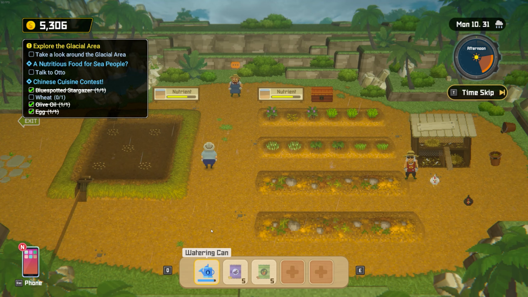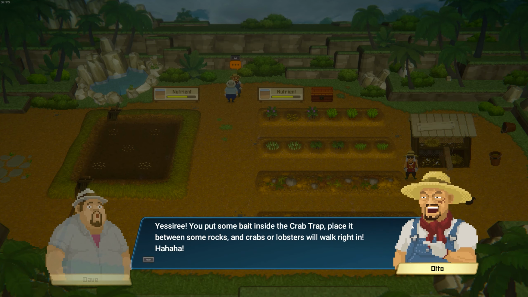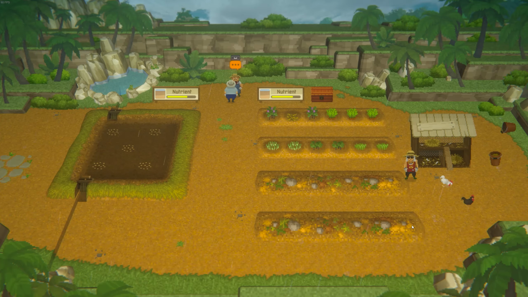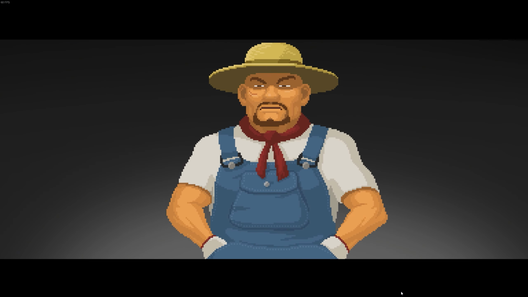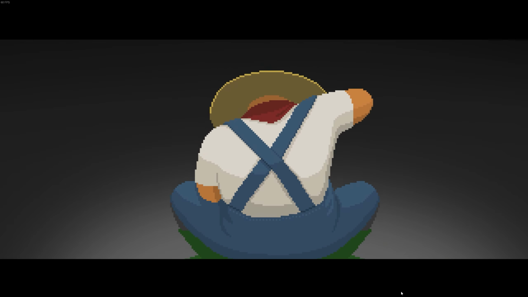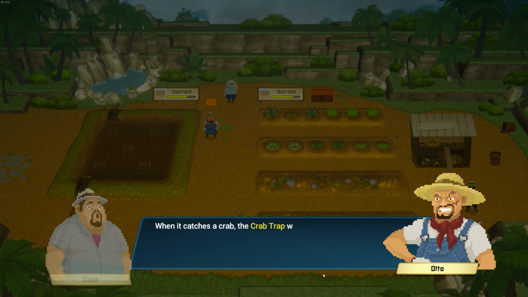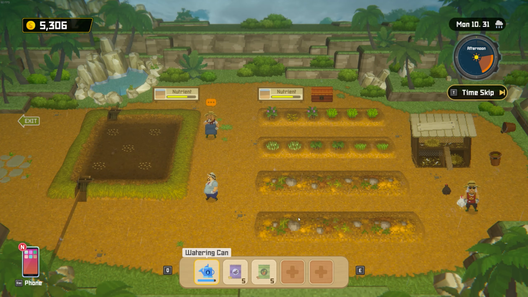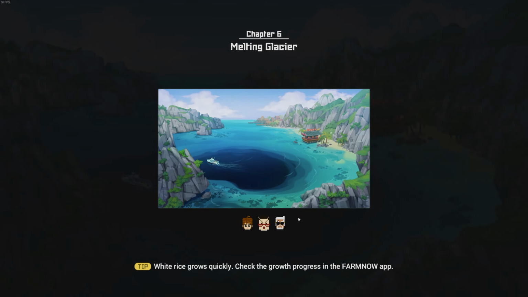You are Otto, right? Yes, you are Otto. Hello. Yes, you need a crab trap, okay. Lumber scrap ore, rope, I need a tiger sharp tooth, okay. Oh, I already have everything. Great. Okay, new content. Alright. Okay, around the glacial area, sure. In that case, we go to the glacial area.